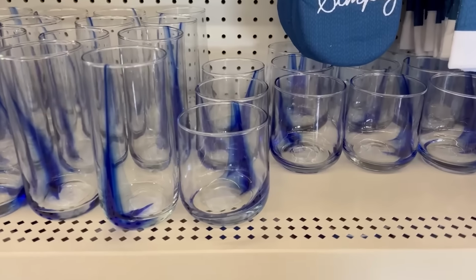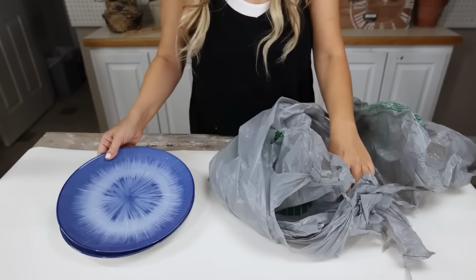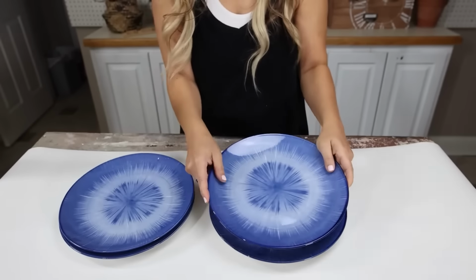I'm not gonna do a DIY with these, but I wanted to show you how you could hang plates on your wall. I feel like hanging plates on the wall has always been a popular thing, but it's starting to have a resurgence. I found a product on Amazon that I wanted to show you for how you could hang your plates on a wall.